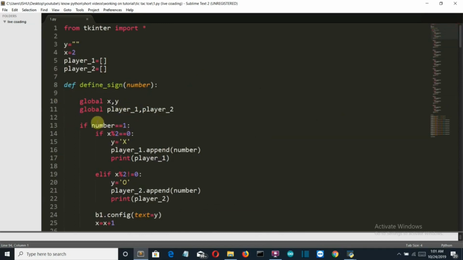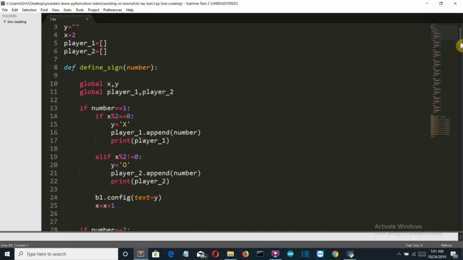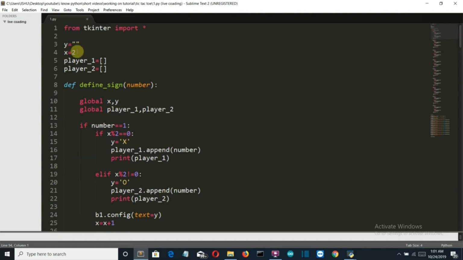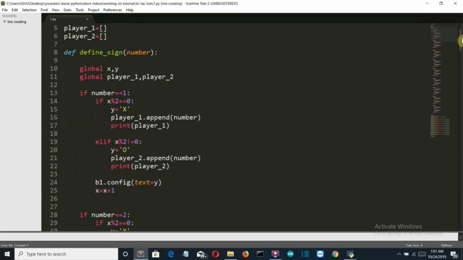First of all, we are checking which button has been pressed, and then we are again checking whether it is player 1 playing or player 2 by simply using a variable and checking whether it's even or odd.